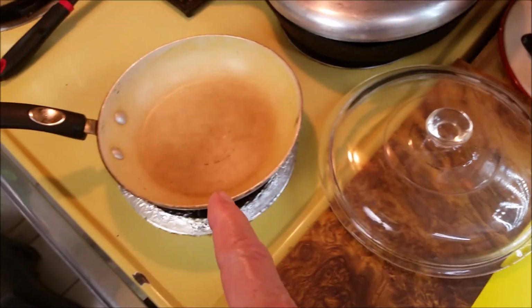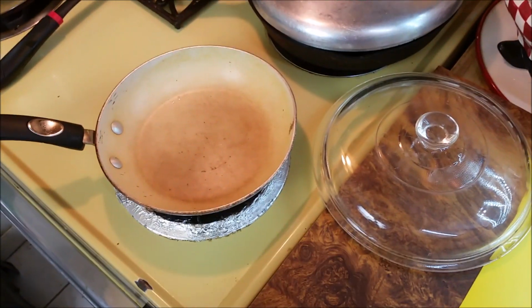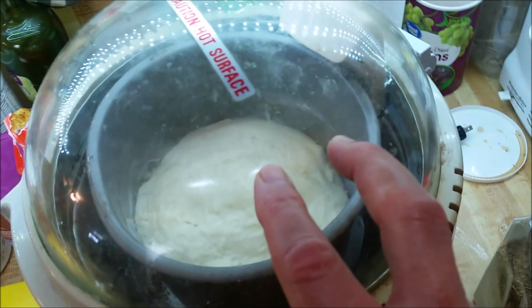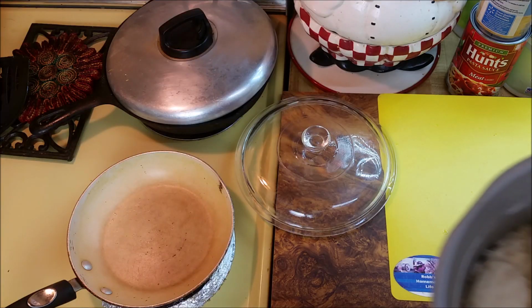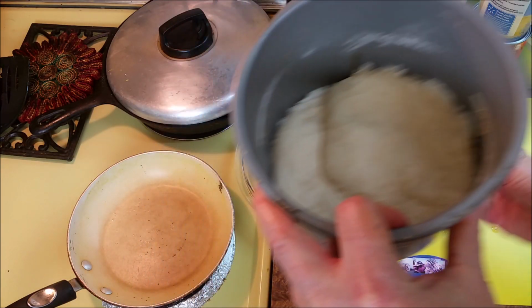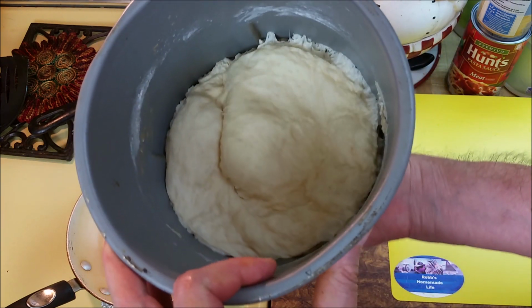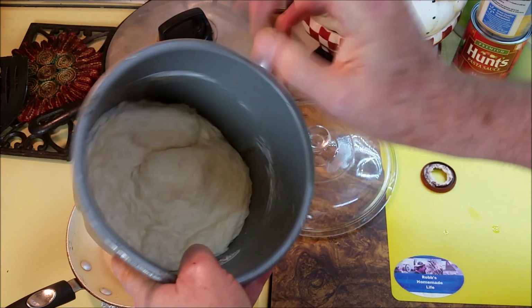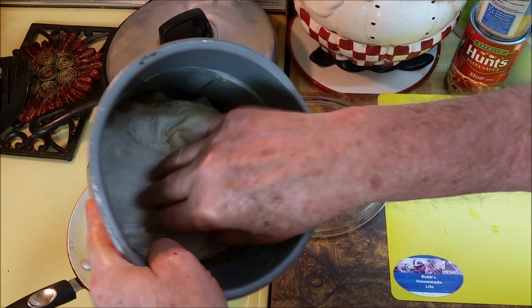put it in my skillet and cook it on top of the stove. I've made cornbread in my omelet pan before on top of the stove. So we're going to put this bread in there and see what happens. It didn't work the time before last, and the last time it did work. So I don't know what's going on. Technology.